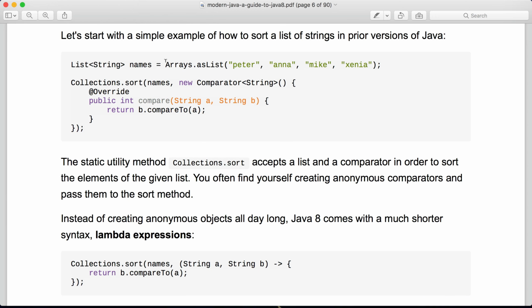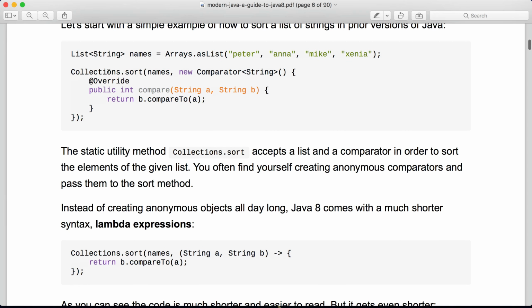It's creating a list and then sorting this collection with the Collections.sort method, and it takes a comparator, so you can have a custom compare, and the custom compare is just using the string comparator.